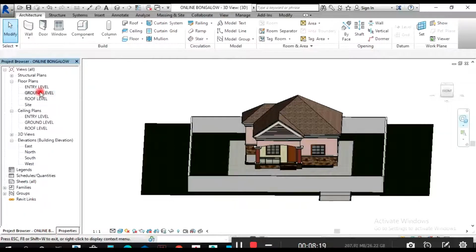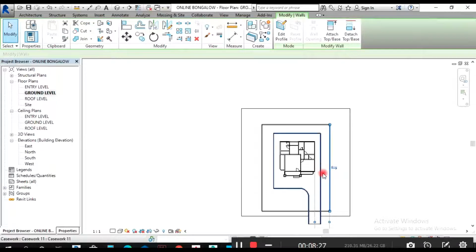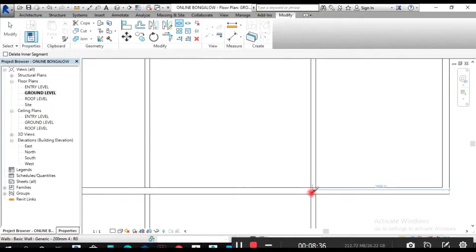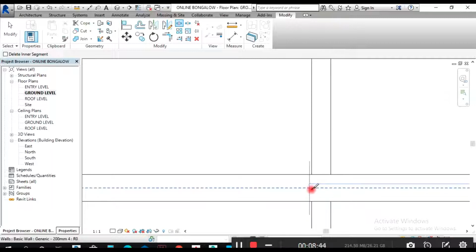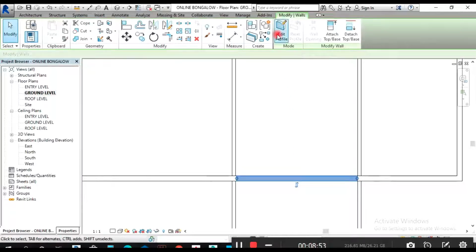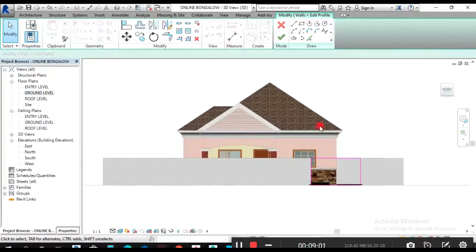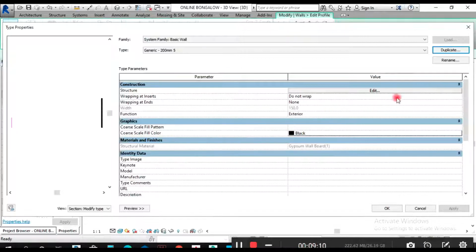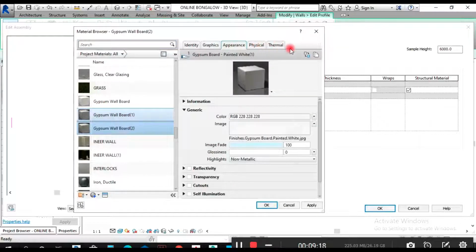So we'll go back to ground level. So this place looks like this will be our gate. So we'll split. Split here. And split here. Then let's edit this gate part. Let it be in 3D. Yeah. So under properties, we can come here, duplicate this gate color. Let's give it something. Duplicate this.